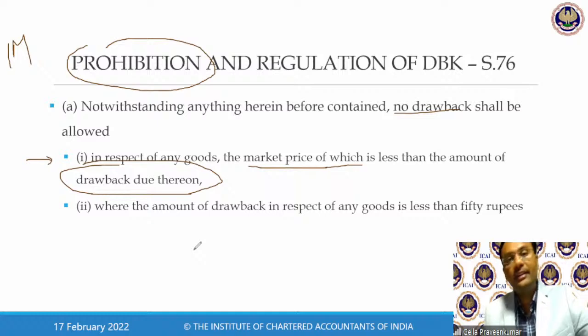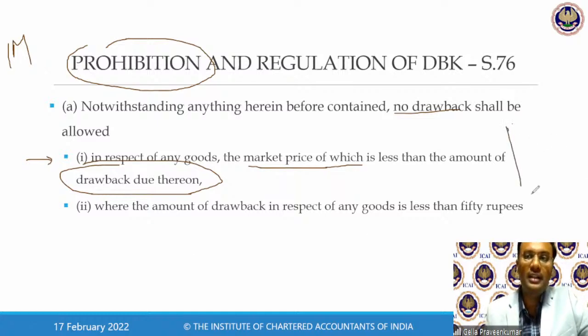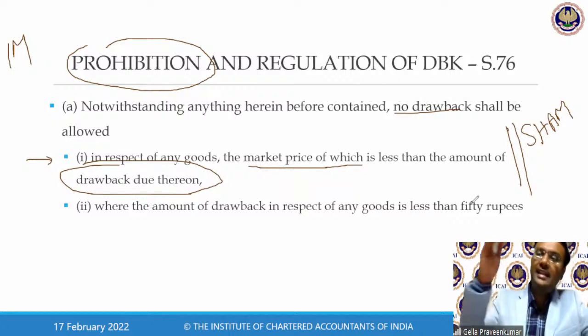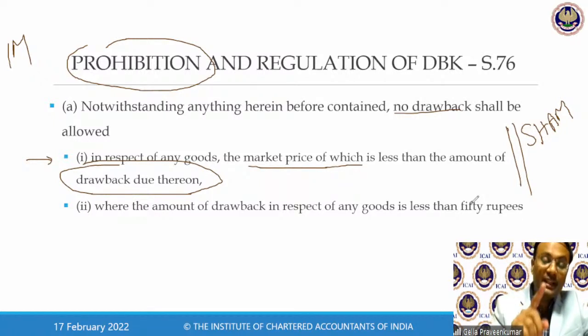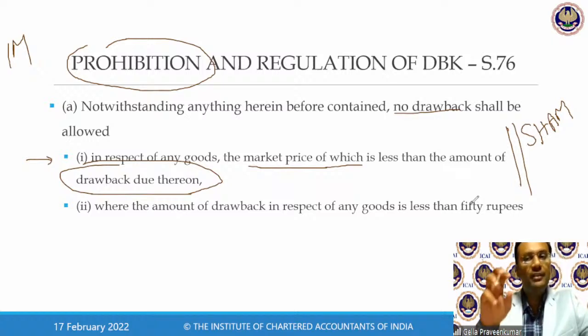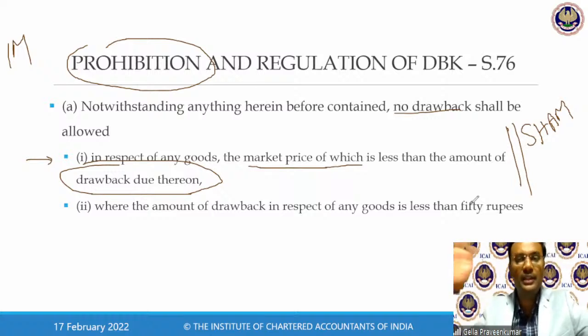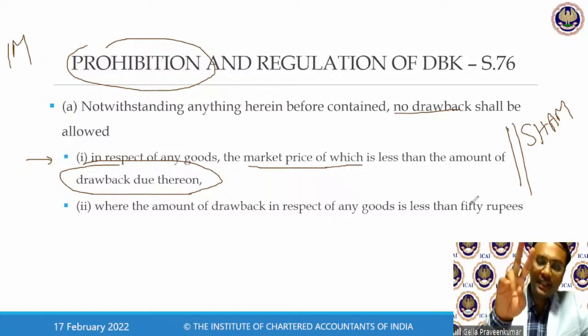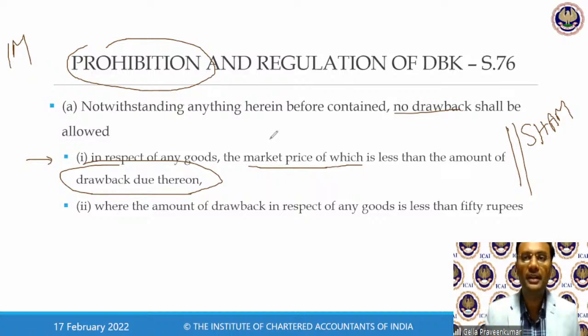Now, I could have a scenario, a related party transaction. This is all, I would say, sham or bogus transactions, where I exported a consignment which is worth, say, 20,000. There is a scrap. Now, there are people who are very cunning, using their knowledge of the law. This is called tax evasion. Assuming there is a scrap which is worth 25,000. No one will export scrap. I have found a party abroad. I exported the scrap saying that this is worth 2 crore 50 lakhs. And assuming for a moment 2%, let me come to your Excel file to make you understand this.